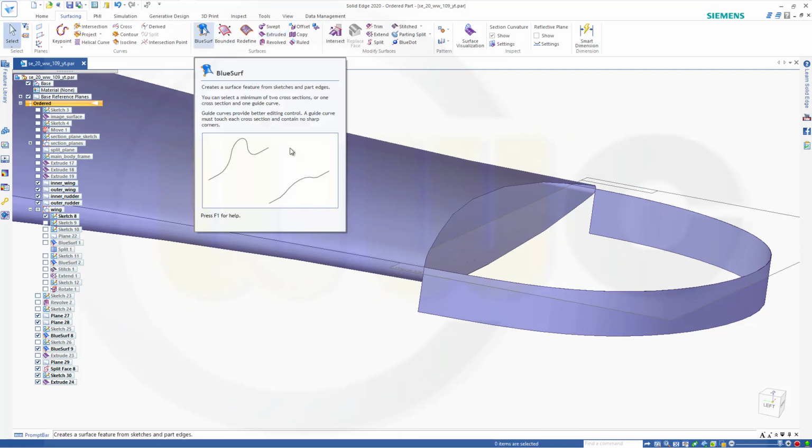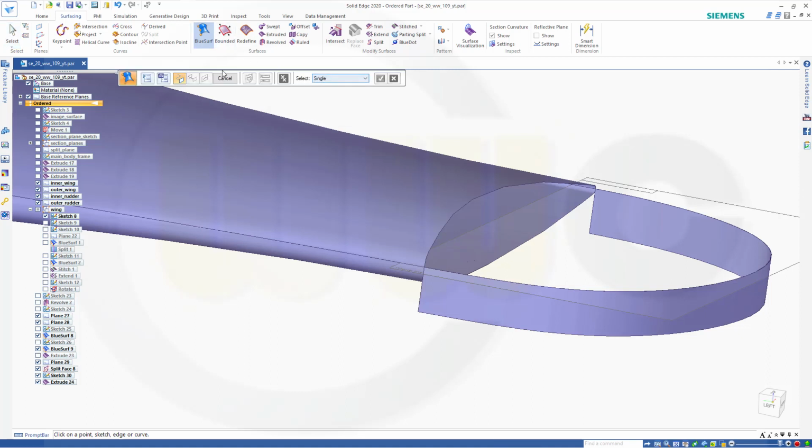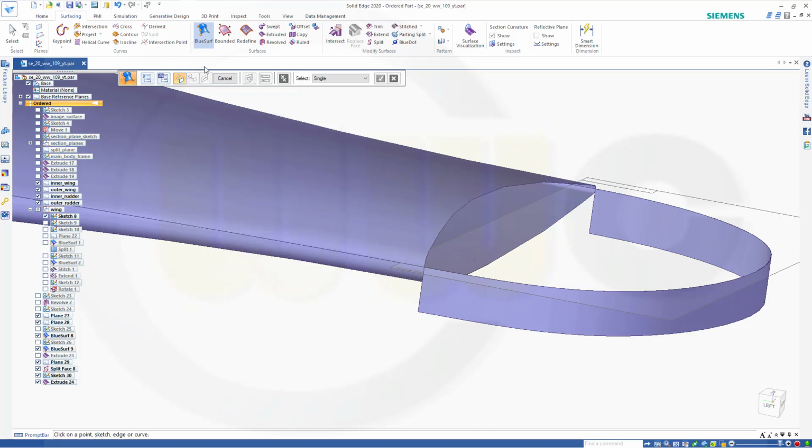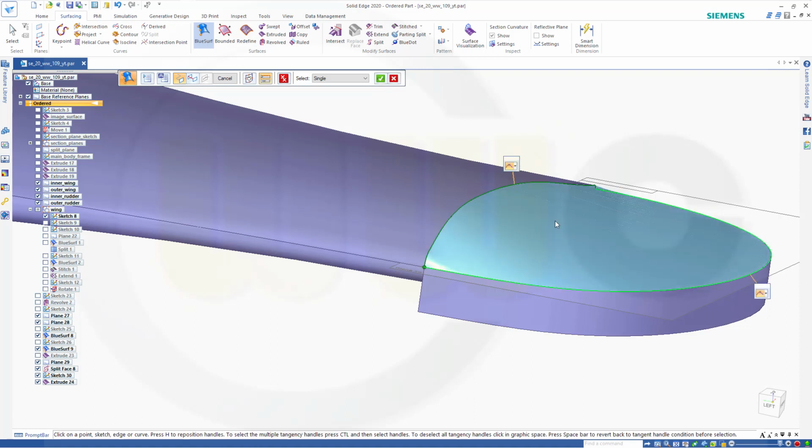Now if I go for a BlueSurf surface, and let's see what we have here. Nothing really. Yeah, the vertex mapping, but that would be okay. So let's select this surface here, confirm, and that surface and the edge of that surface over here.